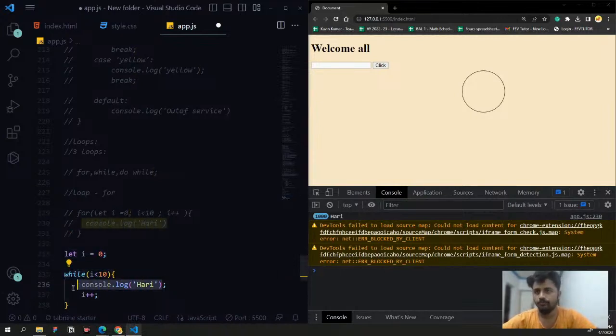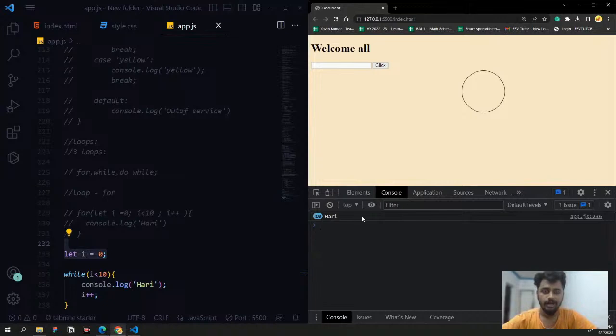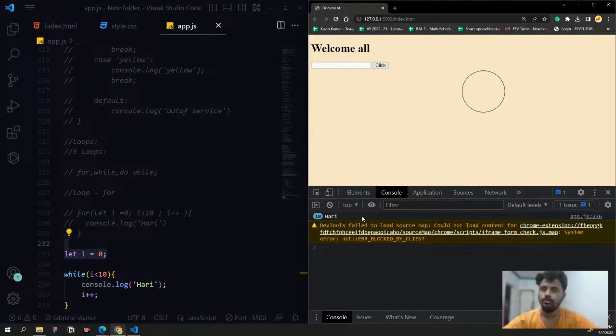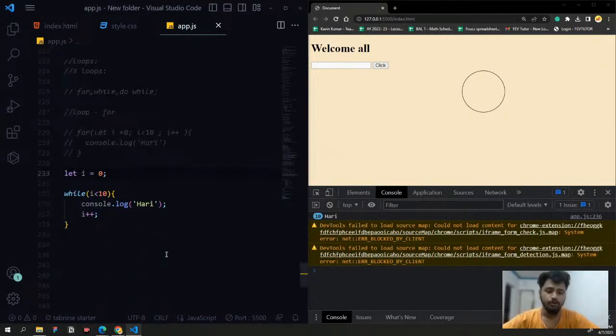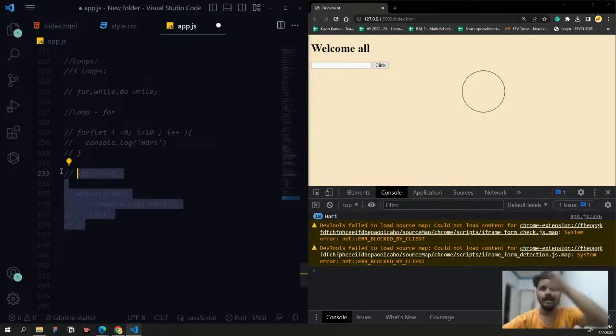If it is true, go and execute the code. Then once the code is executed, increment the value of I and check for it. We will get the value to it. Exact same thing, but the workflow is going to be different. That's what it is. Okay, so that's what about while loop. Both are same, only the execution is going to be different. It is straightforward and it is a little bit zigzag.